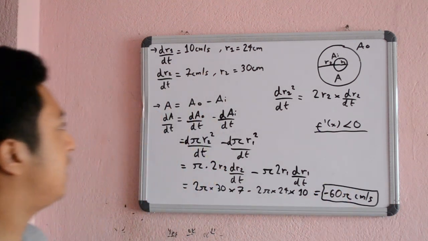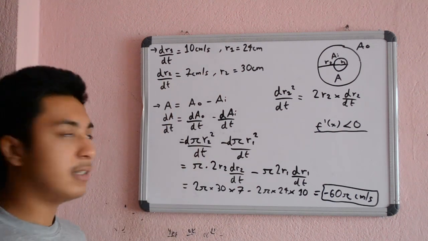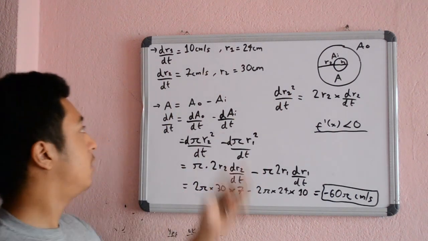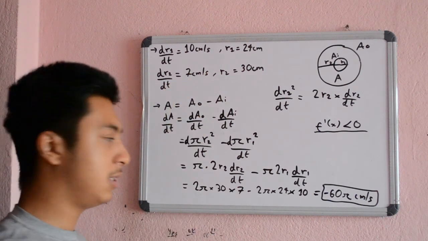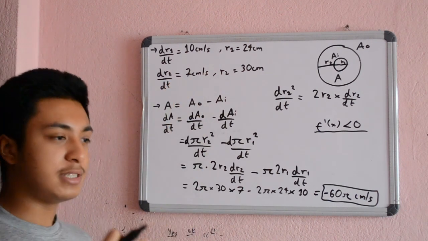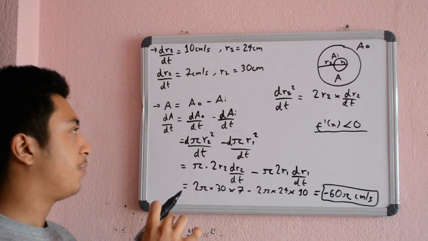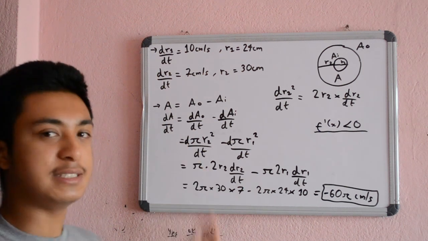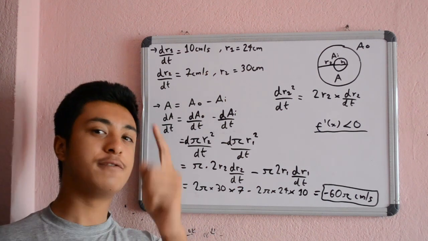And you can also see from the given that the area of the inner circle is expanding much faster than the area of the outer circle. So that means at some point the areas of them will overlap, the areas of them will be the same. Let's do that in a future video.